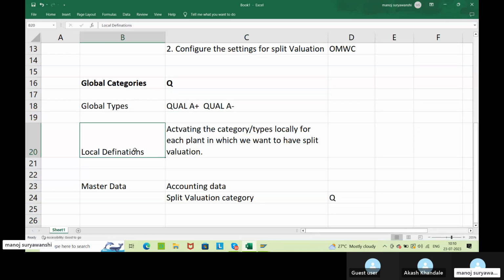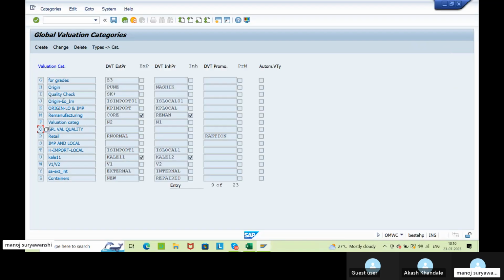Now we need to go to local definitions. Local definitions means: this category Q, in which plant do we want to use it? Because valuation is based on the valuation area, and the valuation area in our system is the plant. So we need to activate this global category to our plant in which we want to use it.